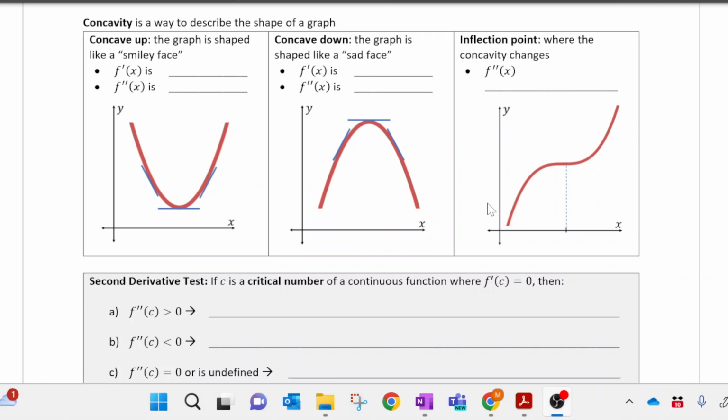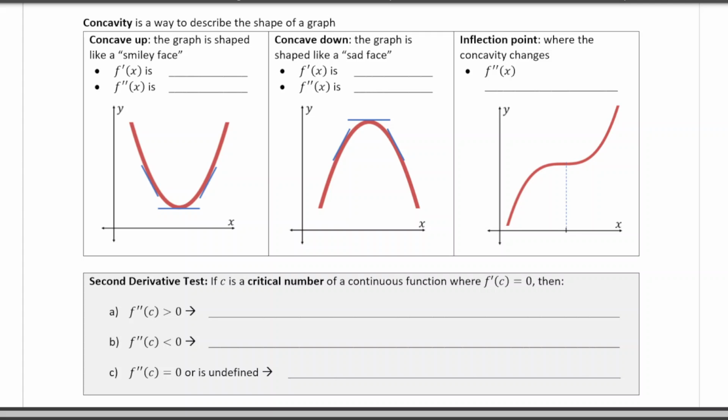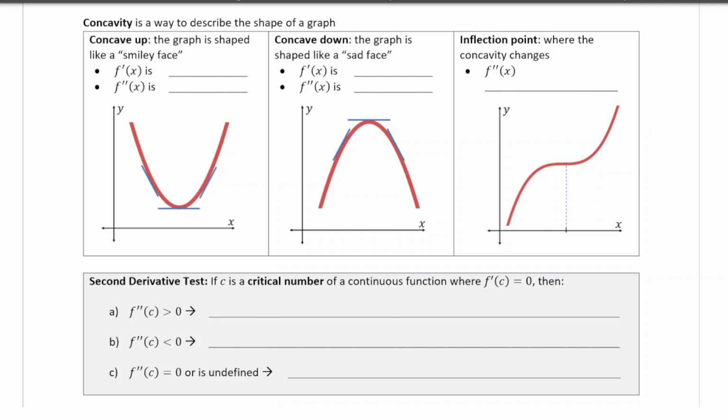When the graph is shaped like a smiley face, I always like to use a smiley face analogy because it helps you remember the signs, okay? The derivative is actually getting larger, or it's increasing in value as we read the graph from left to right, right? It starts out as a negative number at first, and then it goes to 0, and then it turns positive, right? So the derivative is actually increasing in this picture. It's getting larger, right? We start off with a negative slope, then we hit 0, and then we end up with a positive slope, right?